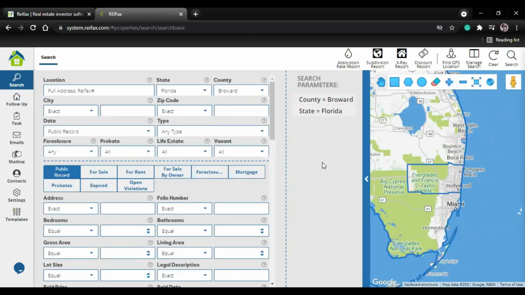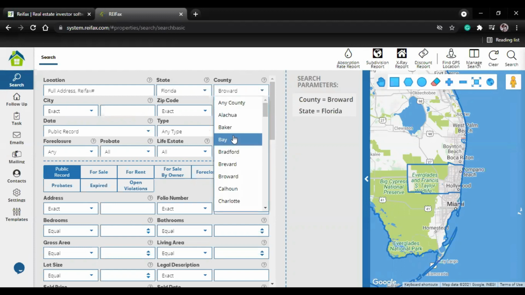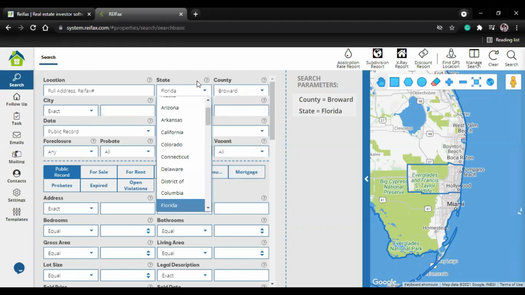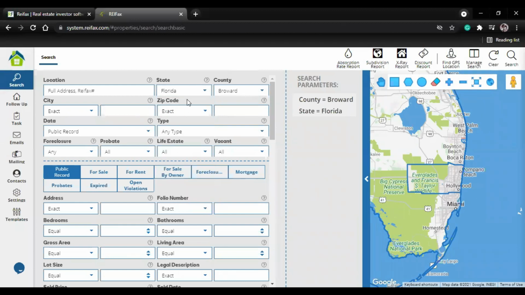All right. Over here, we're going to start putting in all the parameters that we're going to choose. So I start looking for some properties. Like I was telling you, it depends on the plan that you currently have: ReiFax Platinum, ReiFax Professional, or Professional Dialer. But of course, you can choose it over here. If you got one county, remember, you're going to select only one county from one state. But if you got all states, all counties, you can choose as many counties as you would like to.